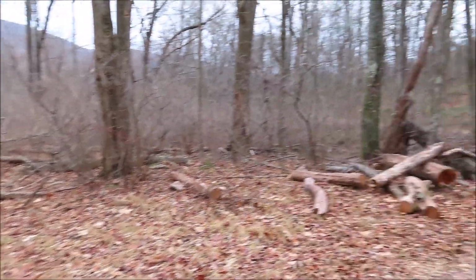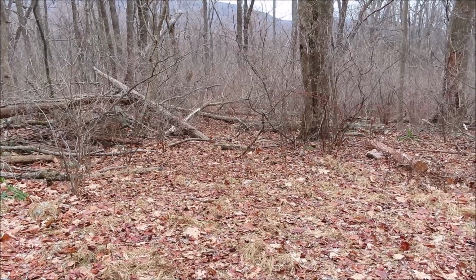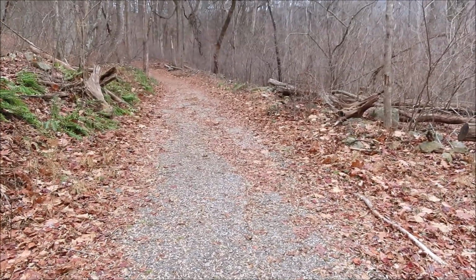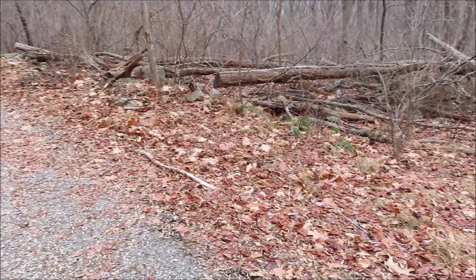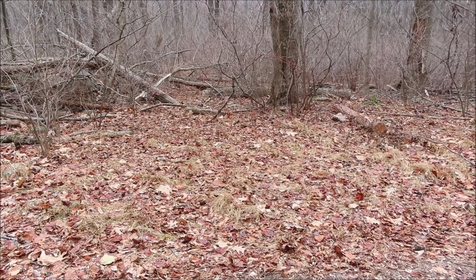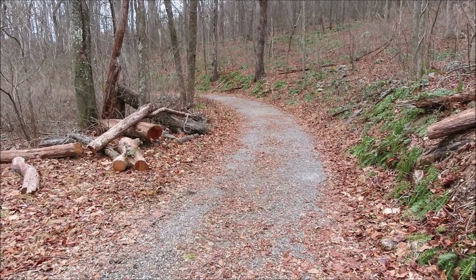Just around the bend. I was over there. I came around the bend here, and here's the driveway that goes down in there. I'm not going to bother going down since I bushwhacked from a different direction. But here's the road coming down, lined with rocks, and then all of a sudden, look. You got a driveway going in there, and then continuing on with the road.